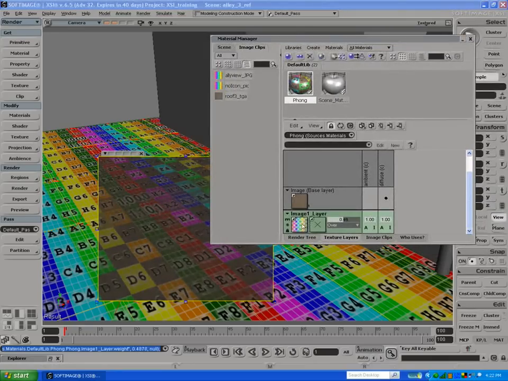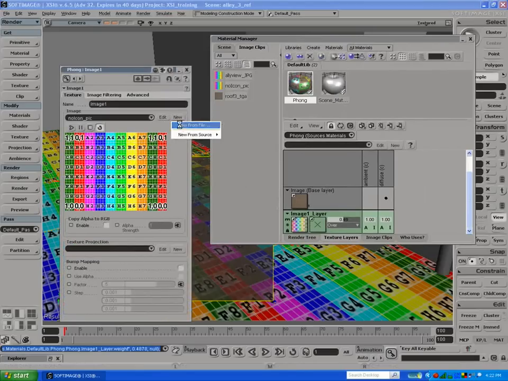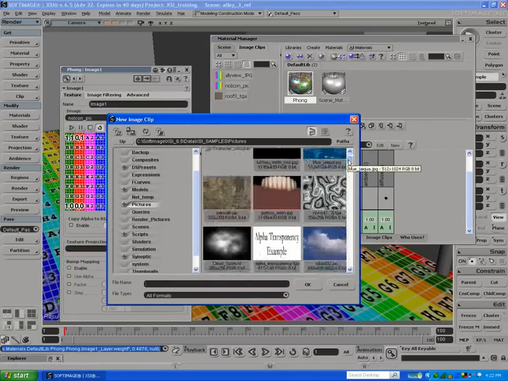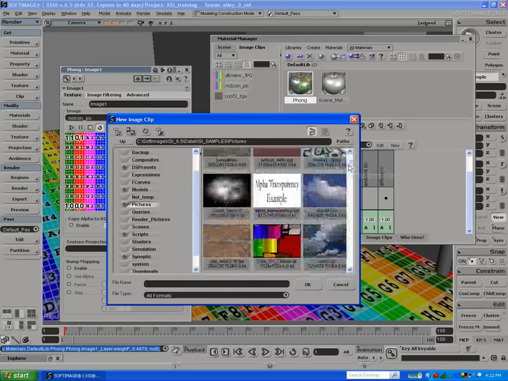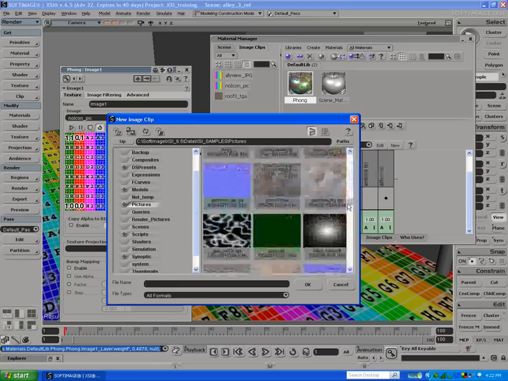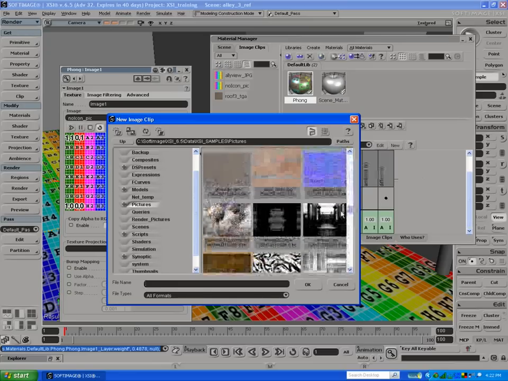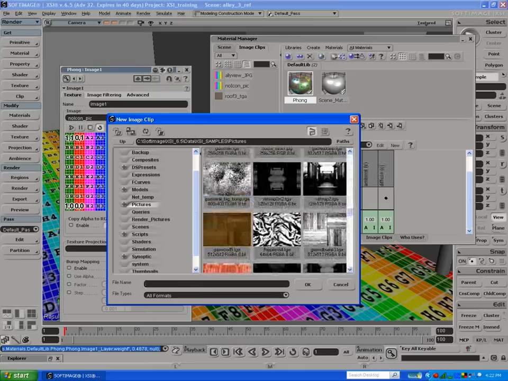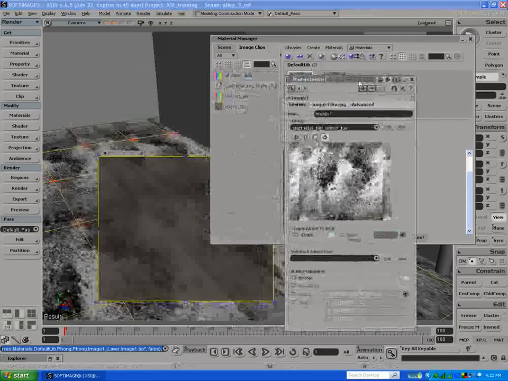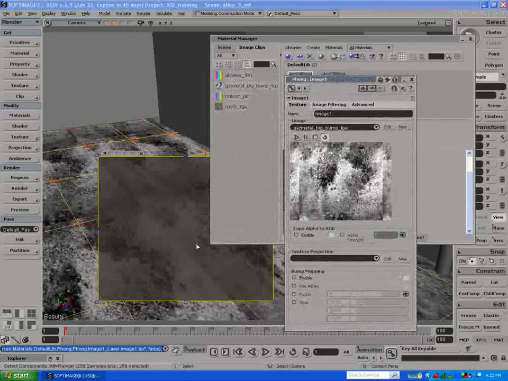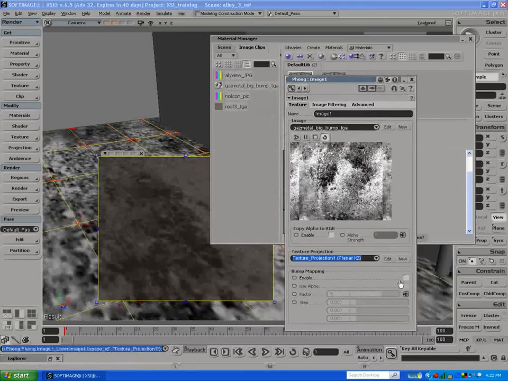You can just double click on the image, new from file, and I'll find an image like this, or a cloud one here, or one of my gradients. Maybe I'll just use this one here because I can use it as a dirt grunginess over the top. I don't like the UVs it's using, so I'm just going to change those, new, plane, and now I have a different UV set for that one.